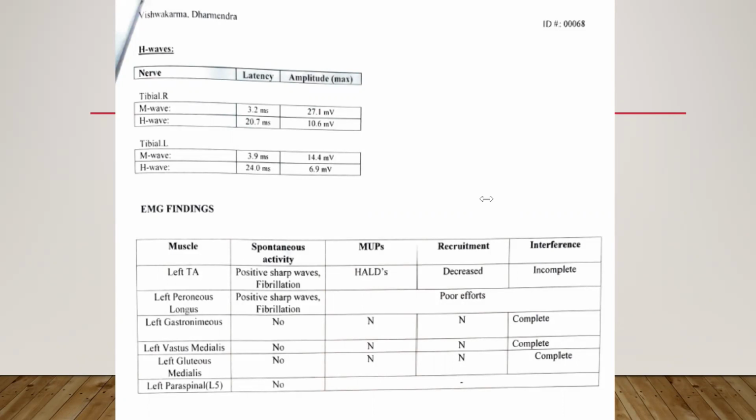If somebody has a foot drop, you examine two actions. One is inversion, and of course, another one is plantar flexion. If both are affected, that means it is a sciatic neuropathy. And this is not a foot drop. Actually, if pure sciatic neuropathy is involved, then it is not a foot drop. It is a flail foot. But if the common peroneal division of sciatic nerve is involved, then it is foot drop. Understood? Okay. So inversion is the most important muscle to differentiate between the sciatic nerve and common peroneal nerve.